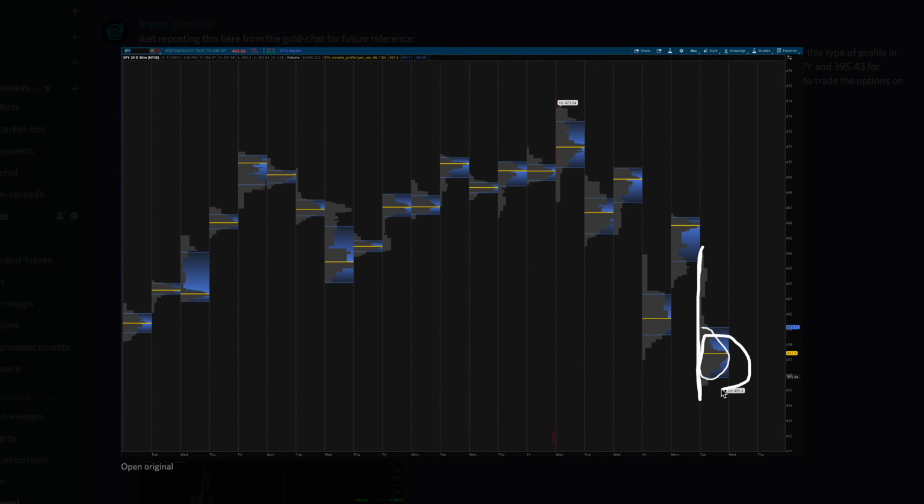So I was talking about how this B profile usually indicates that we should have continued momentum to the downside. However, I did a previous video on this last month, early October, about whenever we get this type of profile, if the market gaps up over the value area from the previous day, we're more than likely to squeeze to the previous supply zone, which in this case would be right up here.